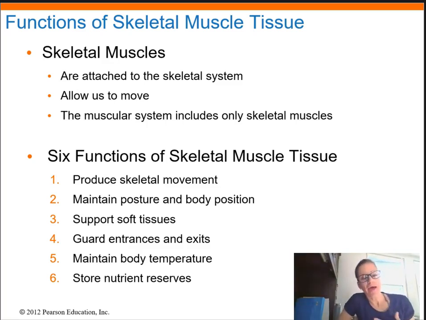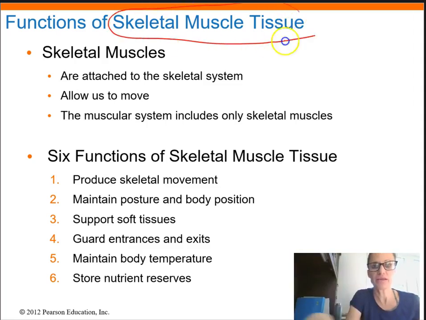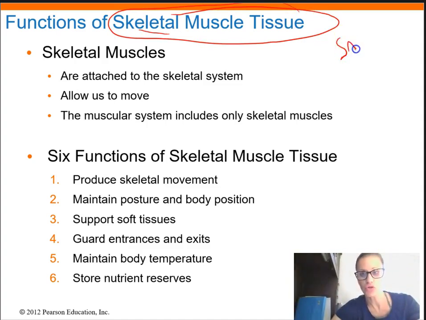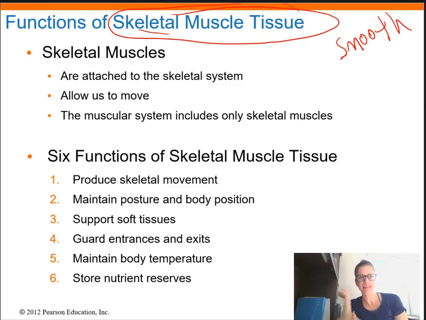So first, right off the bat, when we talk about this chapter, when we talk about muscle tissue, what we're talking about is specifically skeletal muscle tissue. There are actually 3 types of muscle tissue. There's something called smooth muscle. Smooth muscle is present in a lot of different areas around the body. It's present in the lining of the GI tract. So, like when your GI tract, the tube, right? When the tube squeezes and squishes to push food through, that's smooth muscle that's doing it.